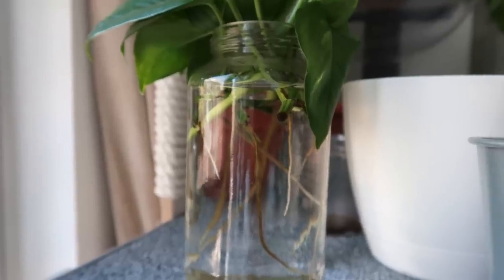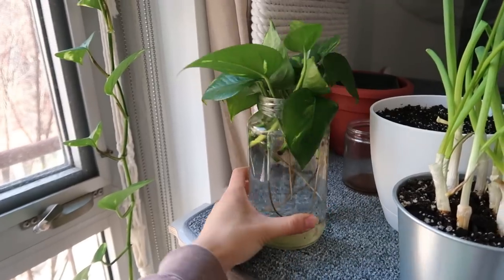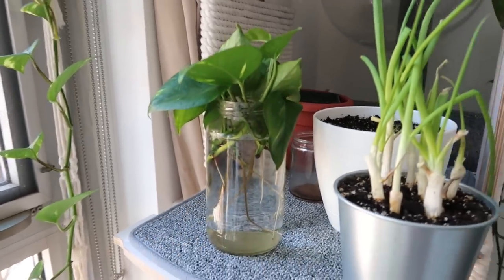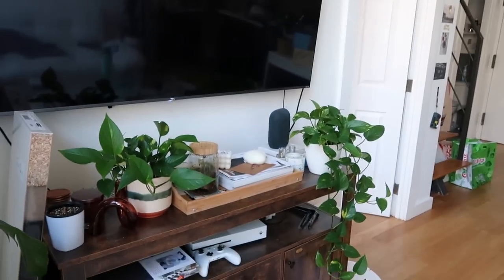So at some point it's just gonna turn into a huge jar of roots. I could technically plant this now in soil, but I'm just gonna leave it there for a little bit longer because I have way too many pothos hanging around the apartment.